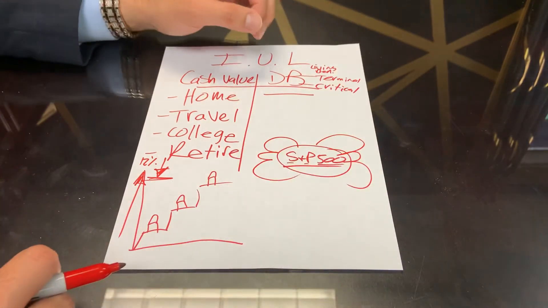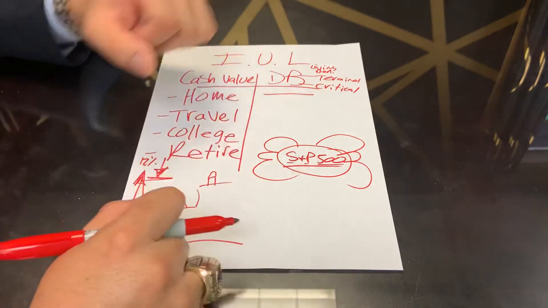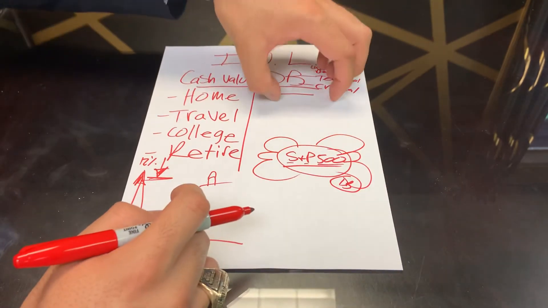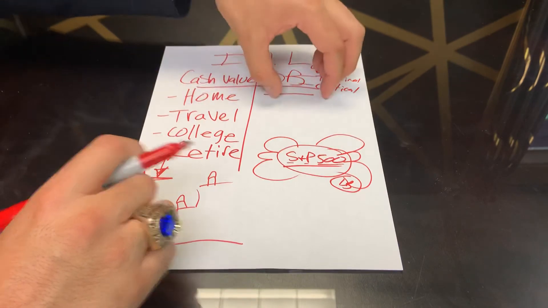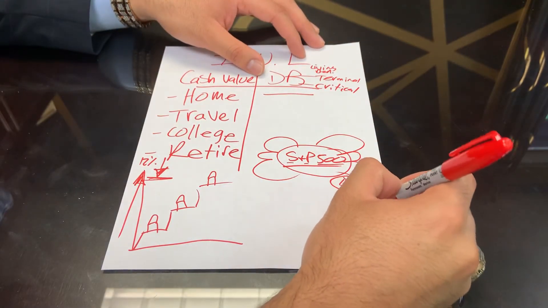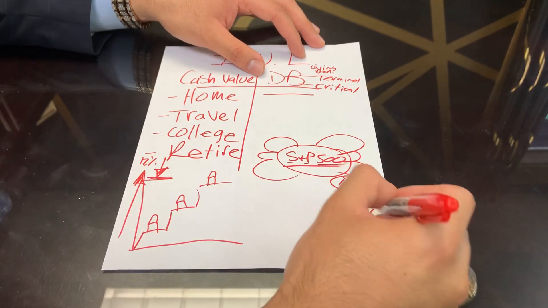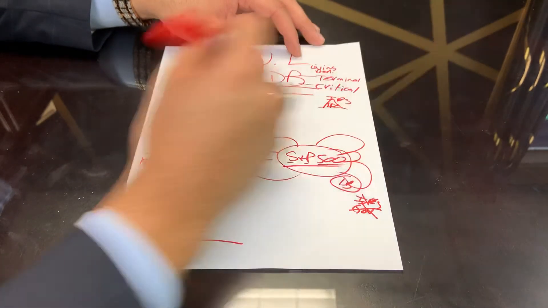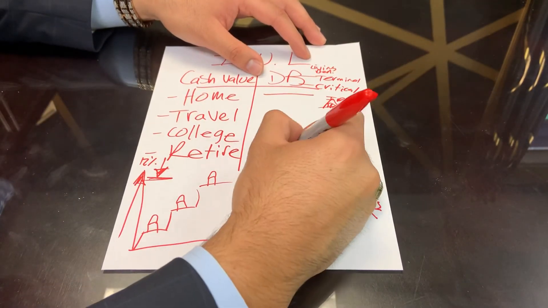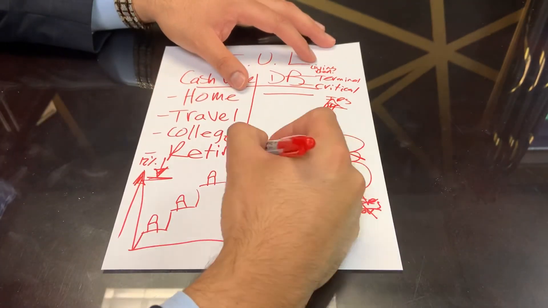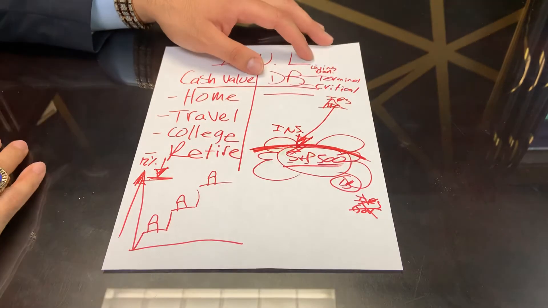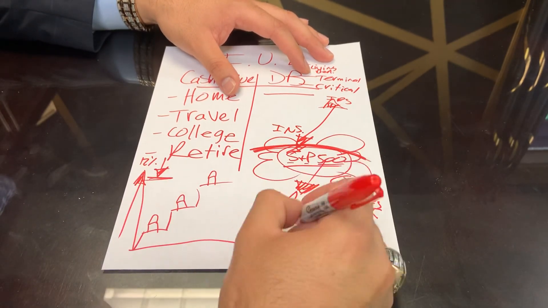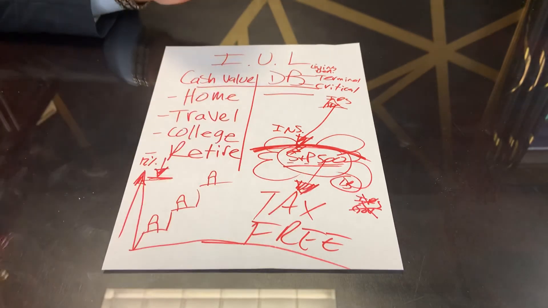I like to use the analogy of a candy. If I have this candy and I drop it on the floor, what's going to protect the candy from getting dirty? The wrapper. I see the wrapper as the death benefit — the insurance. A lot of states have this type of money tied up to insurance: savings and insurance, two in one. When it comes to the IRS or the government, they simply can't touch it. We like to see the IRS like the eye in the sky — they're watching everything, looking at our accounts to see how much money we have saved. But all they can see when they look at it is the wrapper: insurance money. That's why in the future when we take money out, it's tax free — and that's what everybody wants.